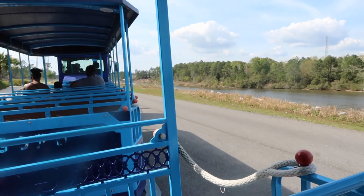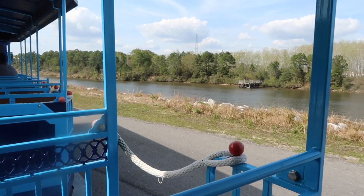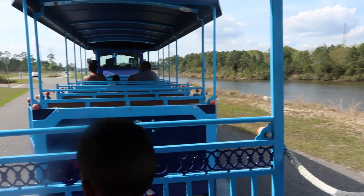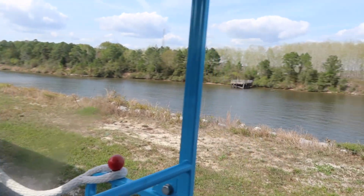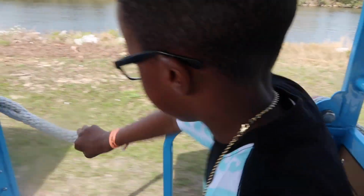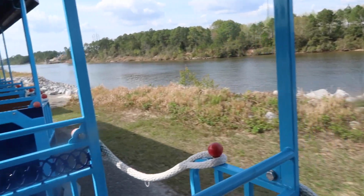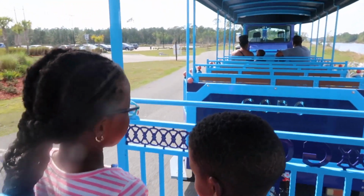I need something to drink. Mama, why did you say that? People can slide under this. Put that back. How you just put all of them? We're on the train. Slide off of here. CJ, wait, can you just stop? You better not get up and run off the train.